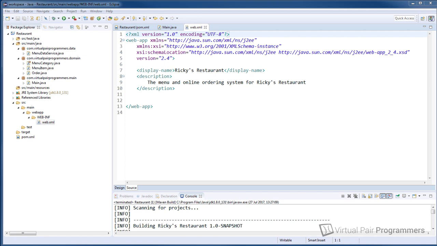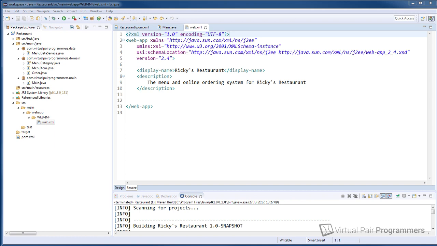There are a few other things we can configure in our web.xml file too, and we'll see these later in the course. Actually, there is an alternative way to configure a lot of our project, not using this XML file, but using annotations. I am going to cover this a little bit later in the course, but first I'd like to stick to XML because, although it's a bit tedious, it does give us a slightly clearer understanding of how everything fits together.